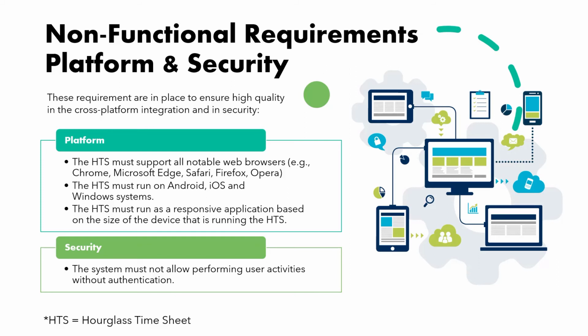Some of our platform-related non-functional requirements include support for all notable web browsers, such as Chrome, Edge, Safari, Firefox, and Opera. Also, compatibility with Android, iOS, and Windows systems is key. And finally, Hourglass must be a responsive application, which adapts its UI to the size of the device screen that it's running on. We also have a security non-functional requirement, which prohibits any user activities without the appropriate authentication completed.